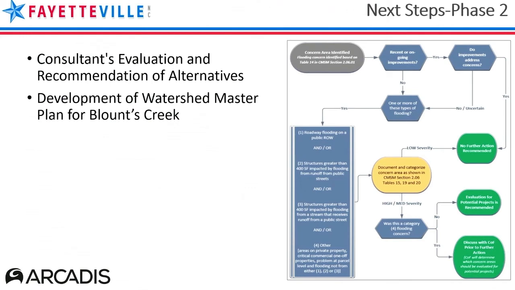The city will review the concern areas with the consultant and the core management team after they've been ranked, and we help determine whether or not to move forward with evaluating potential projects. Once that decision is made, Jeremy and his team, for example, will move into refining and modeling selected potential projects, including looking at future conditions, considering economic development overlays, and developing opinions of probable cost. After that, projects will be prioritized for inclusion in the CIP and other programs.